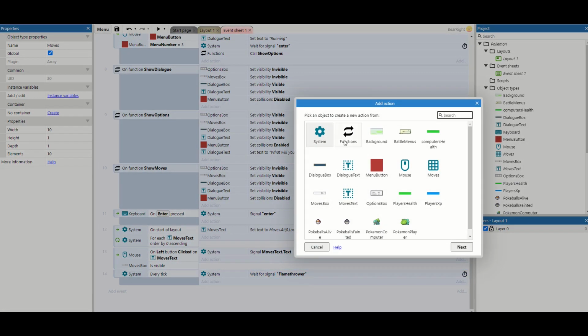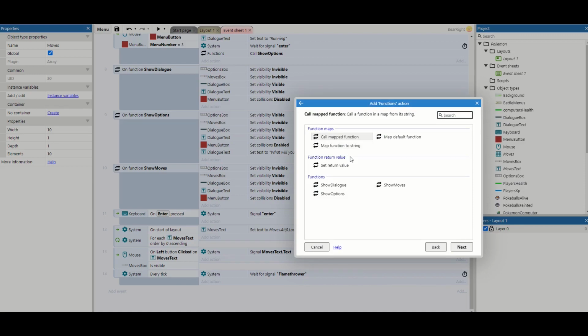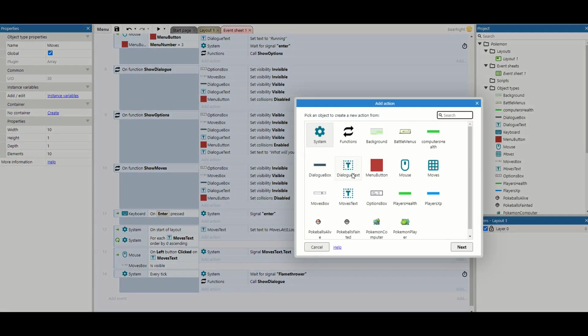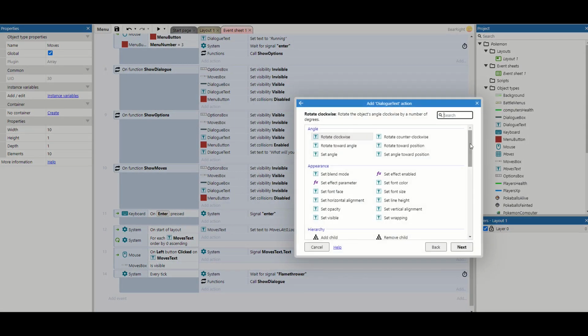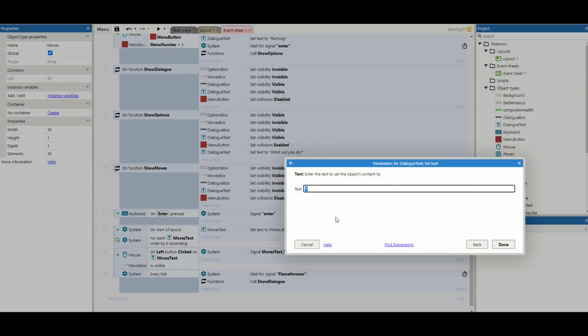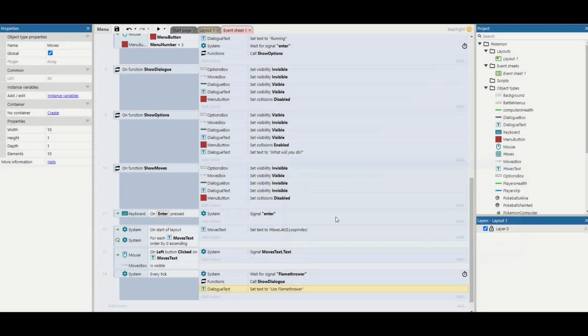Once we do, we can add a function, and what we're going to do is show the dialog box, and at the same time we're also going to take the dialog text, scroll down, and set that text to a nice little message like use flamethrower, and we'll close that off.